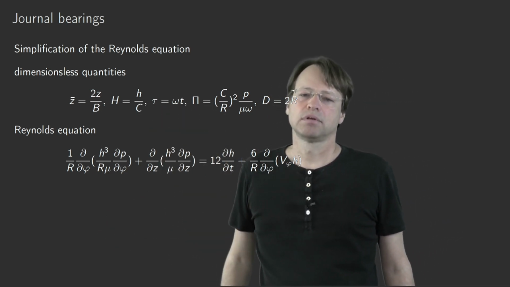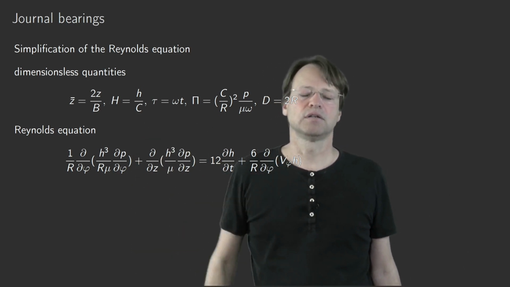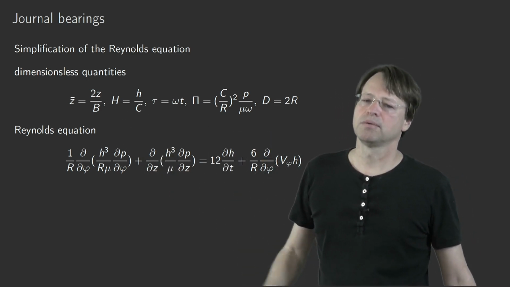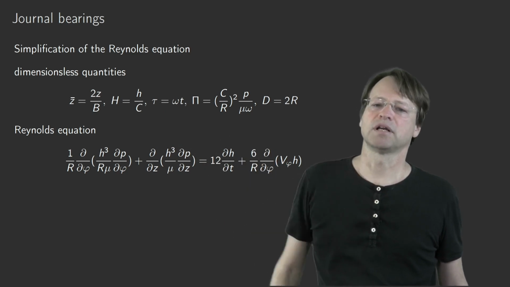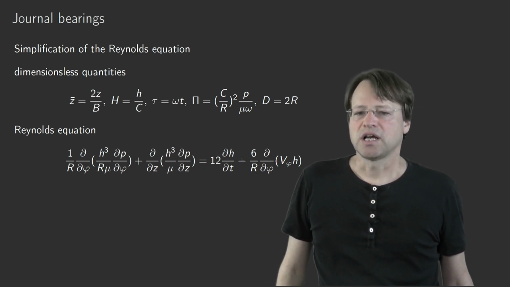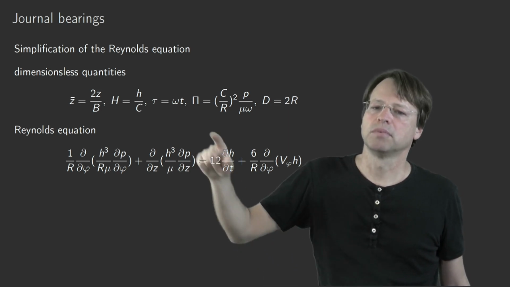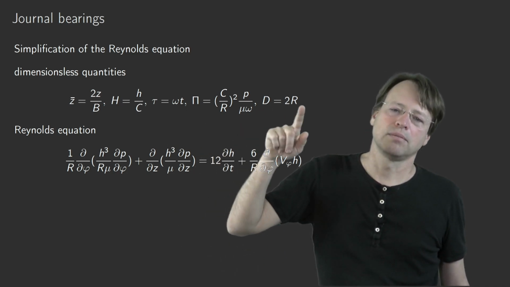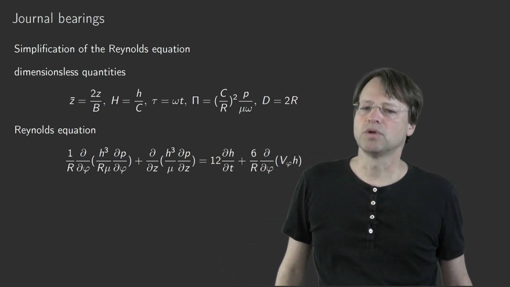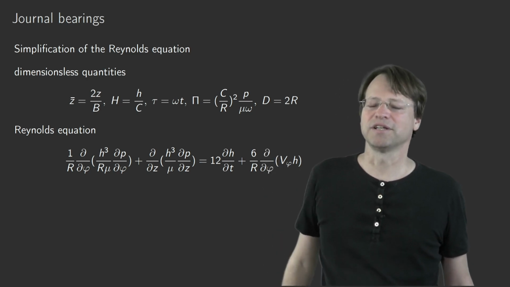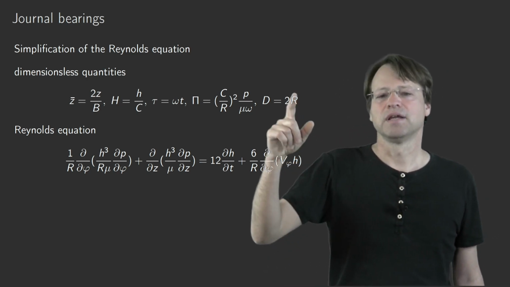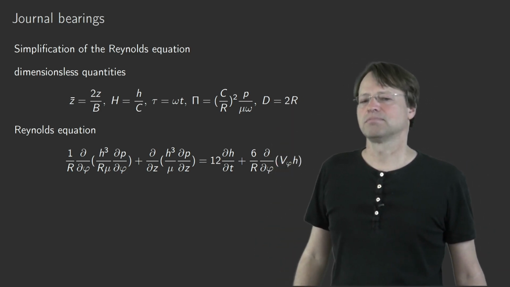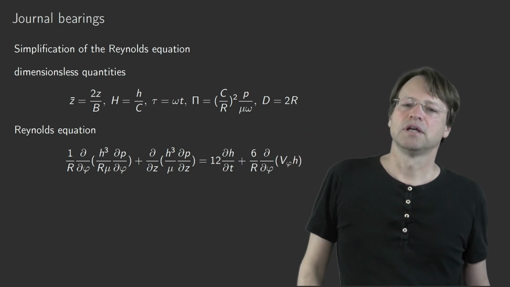For the lubrication gap, a good quantity would be to divide it by the clearance C. So we introduce a dimensionless lubrication gap, which is just the lubrication gap divided by clearance. A dimensionless time can be introduced by just multiplying the physical time by the rotational velocity. And the last term is d divided by 2r, which is of course not a dimensionless term, but which is just introduced here for classical purposes. It's often used. The diameter is much more frequently used than the radius for the bearing housing.